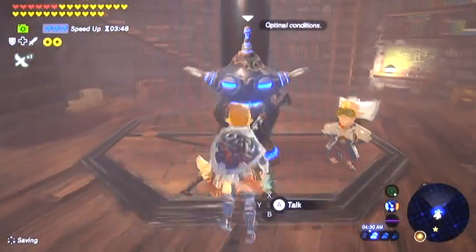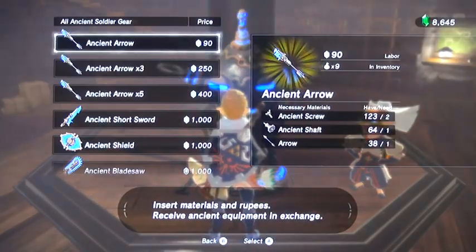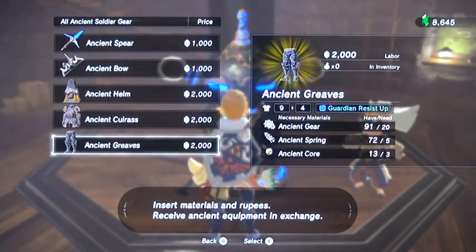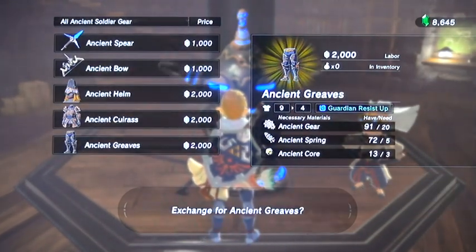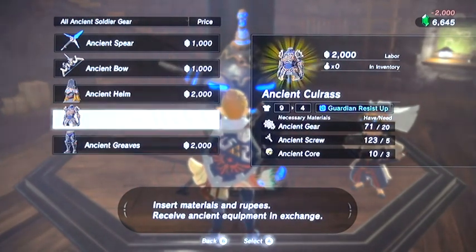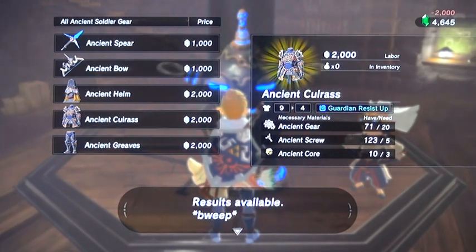Alrighty. So now that we've got this all done, we're going to go ahead and talk to the robot. I think its name is Cherry. So this is what I mean. It costs 400 for a bundle of 5 plus ancient shafts. First things first, we're really here for the suit. And it's going to cost 3 ancient cores per piece plus 2,000 rupees. And it's different materials each time.